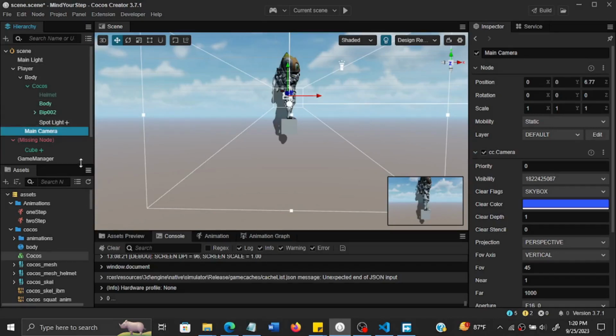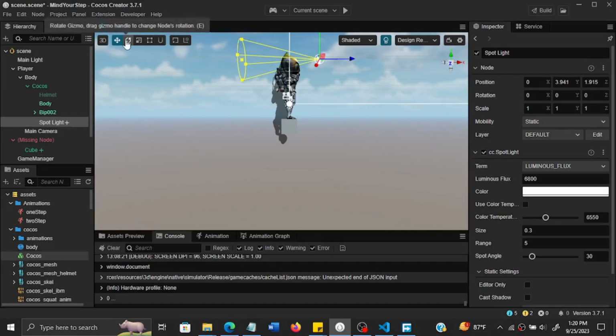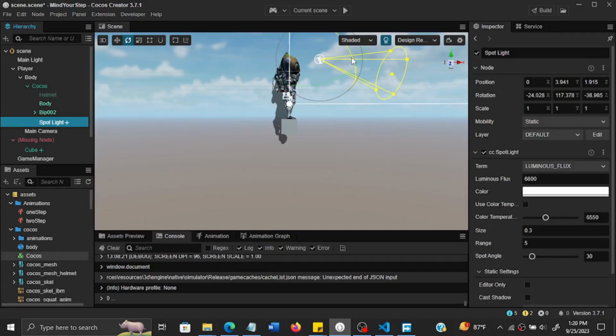Then we need to make it point downwards, so we will rotate it. Point downwards. Having trouble with my mouse.